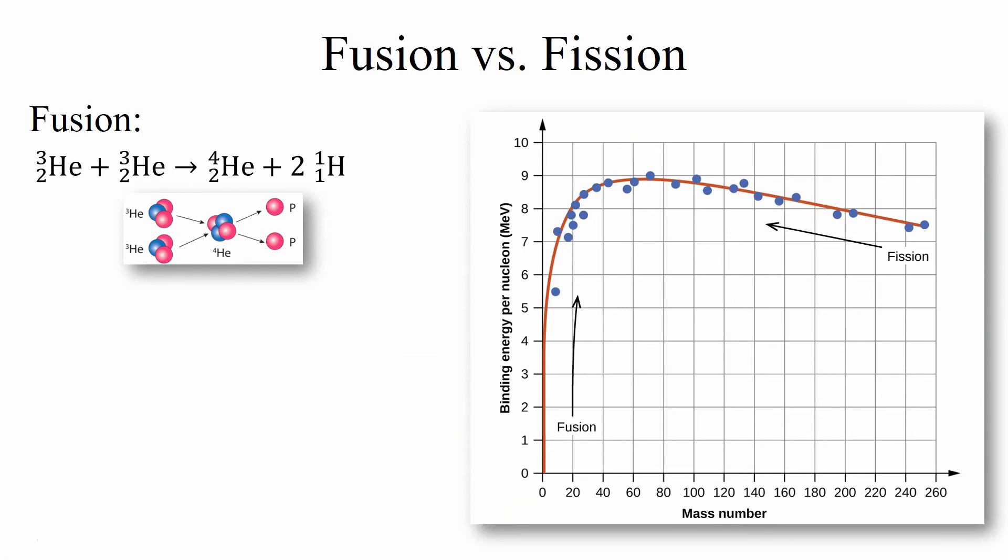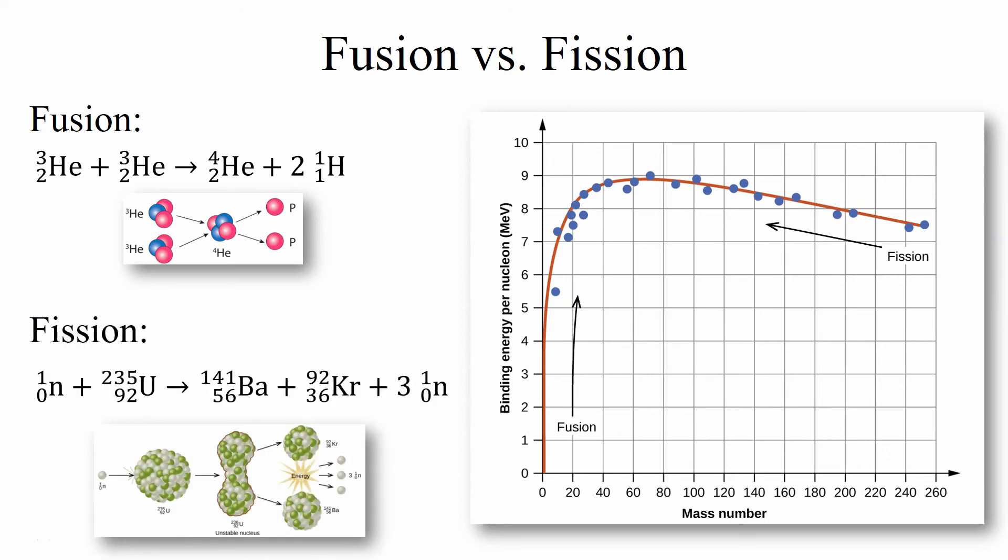So the process that we've been talking about that goes on inside stars is what's known as fusion when you take nuclei and combine them in order to get heavier elements. The opposite of fusion is fission, the breaking apart of nuclei. And this is where we get our energy when we go approximately beyond Z number 70. In order to achieve fusion you need tremendous amounts of heat and gravity in order to instigate these reactions. Fission is a little different.